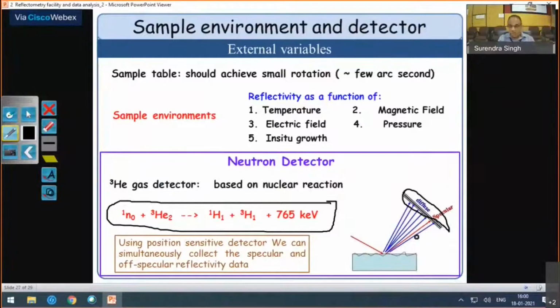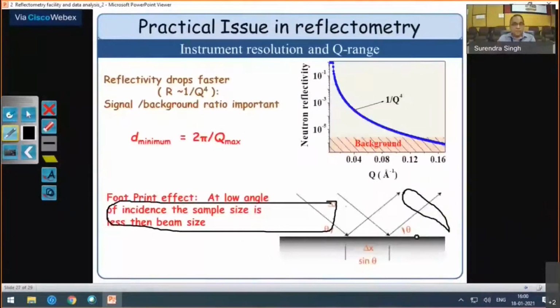And X-ray reflection is a bit simple because we just have an X-ray source, and we need a slit combination, of course, to collimate the X-ray beam on the sample, then a sample rotation table, and then the detector. Okay, so this is the X-ray. But for neutron, if we are doing polarized neutron, then we have to have a polarizer, then a flipper, because we need R plus reflectivity as well as R minus reflectivity, because that difference only will give us the magnetic depth profile.